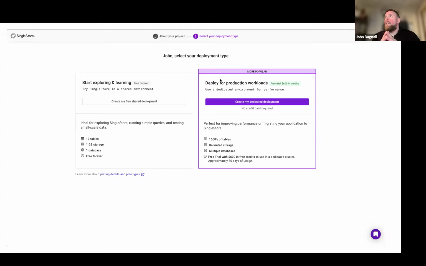The other option you have is what we call the standard edition, or dedicated deployment. What this standard edition allows you to do, as Yukti mentioned earlier on, is utilize those $600 of free credits.